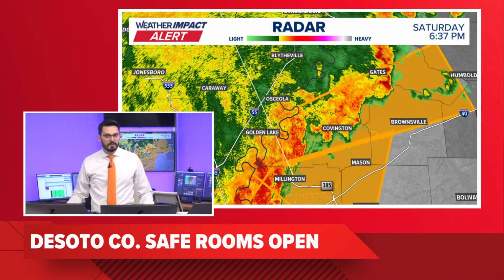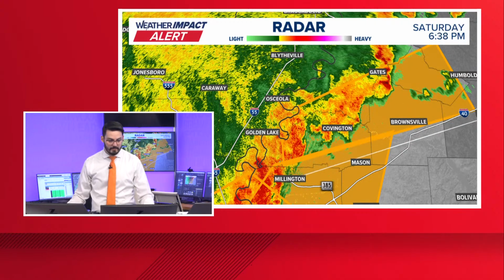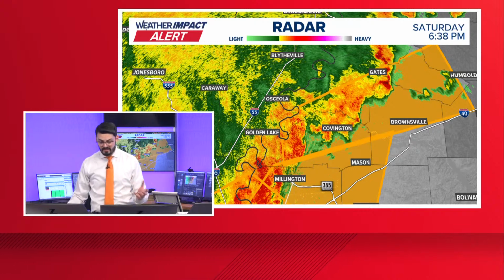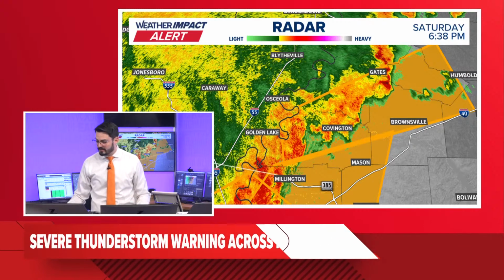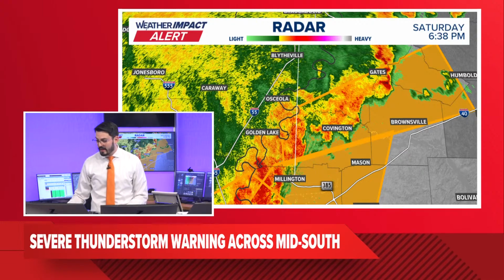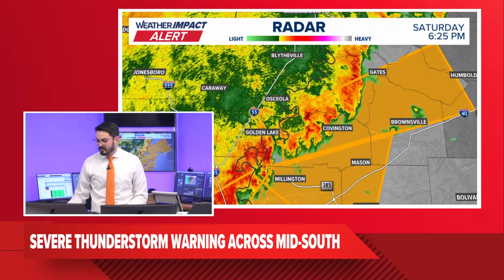All right, we're coming back out to radar now, and we are just starting to see from Tipton County some hail reports are starting to come out there. I've got a picture from the National Weather Service showing hail about a ping pong ball size, about 1.5 inches in diameter, maybe up to 2 inches. So this is just to the north of Shelby County here. We've had some heavy rain coming through as well as hail just in the last half hour or so.